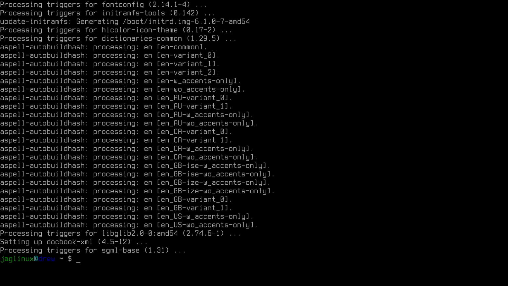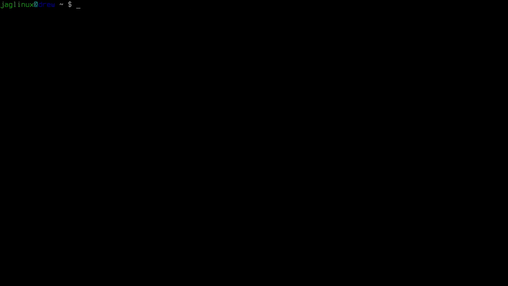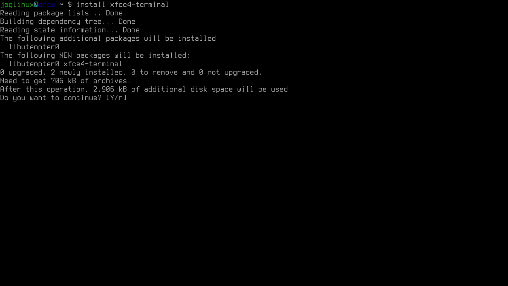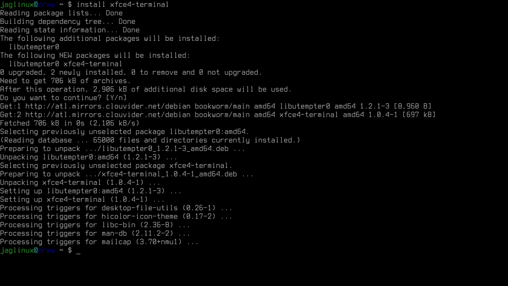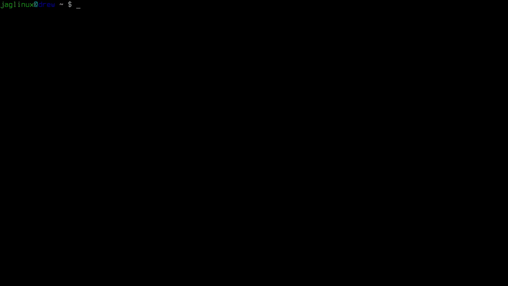Okay, cool. Clear the screen, and let's go ahead and just install XFCE 4 terminal, just so we have an extra one. You know that foot terminal is going to get installed automatically. And then I'm going to install some other things that I normally install.